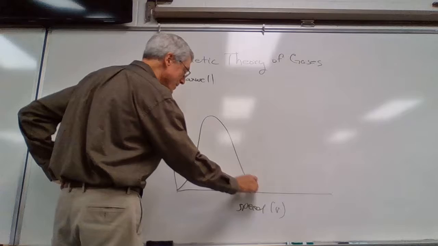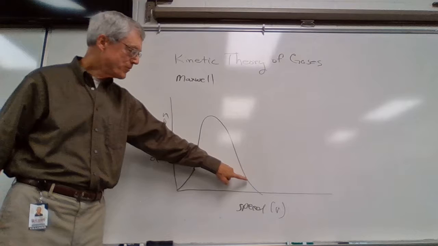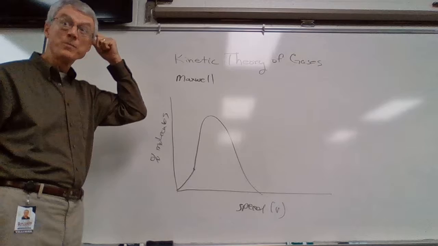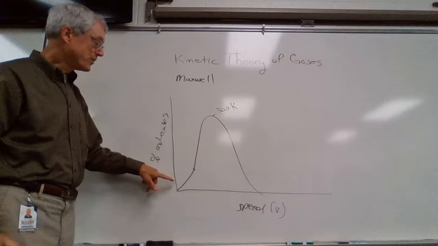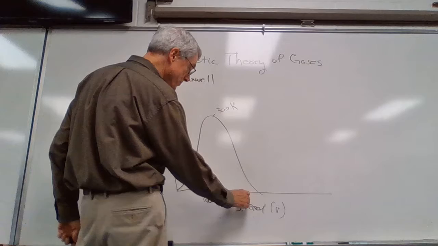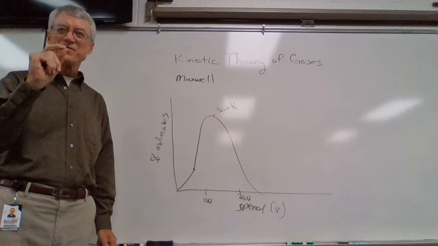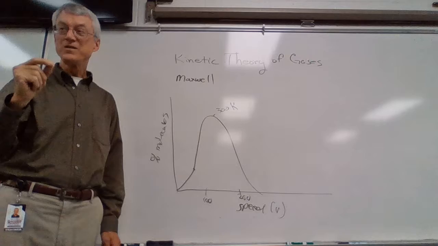Every point on this curve represents a molecule at a certain temperature. This entire curve is all the same temperature. I think your textbook has an example where it's 300 kelvins. So if you take a gas, say oxygen, you've got speeds down here, like 100 meters per second and 200 and so on, and these are the legitimate speeds. Remember, the molecules are just vibrating. Even though in a gas they're moving like this, they're also vibrating. So moving from here over to there is not going 100 meters per second, but when you add in the vibrations, yeah, it is. That's how fast that molecule is actually moving. Okay, so these speeds are real high.